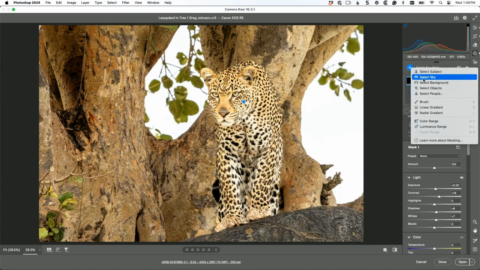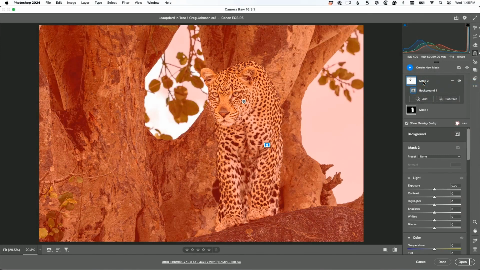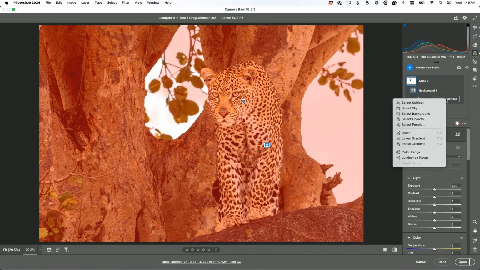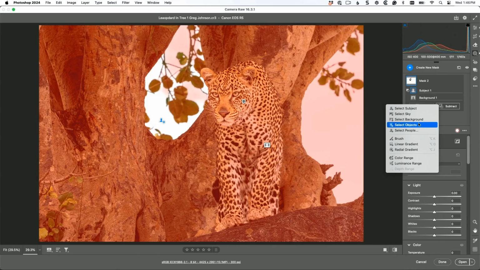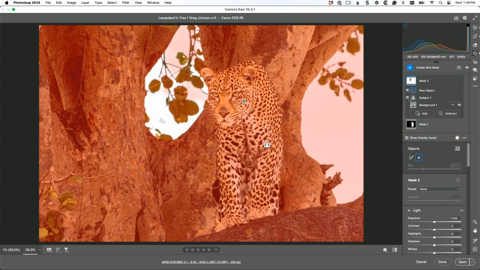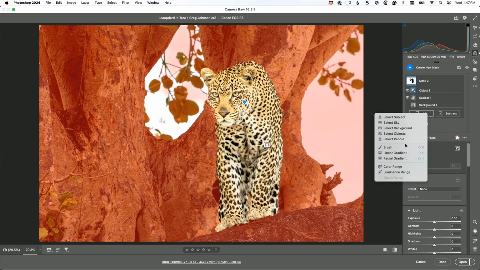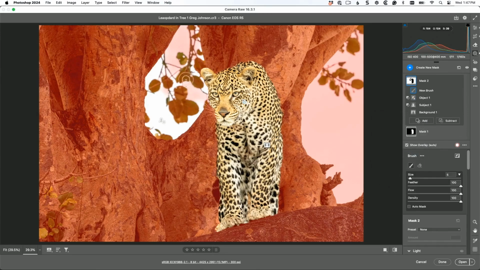Watch. If I choose select background, it's gonna select everything. Look at that. So let's go subtract subject. No, it's gonna subtract that stupid area over there. Okay, subtract. I have to do select sky. Select object. Subtract object, and we'll just say subtract him. Yeah, there we go. But now you need that sky back. Oh, crud. Okay, so try add sky, see what happens. Or add subject. I'll just brush it in. Why am I trying to outsmart it? Let's just.